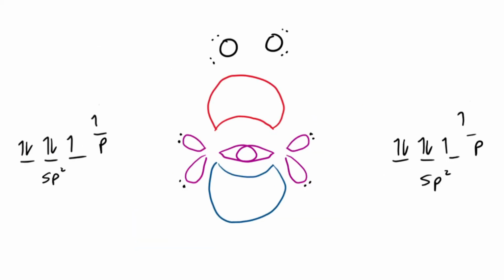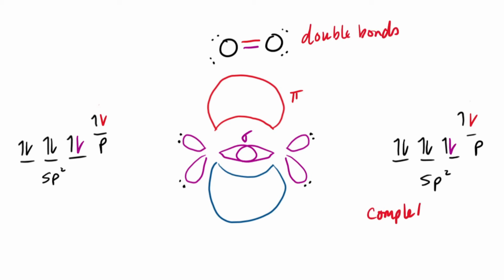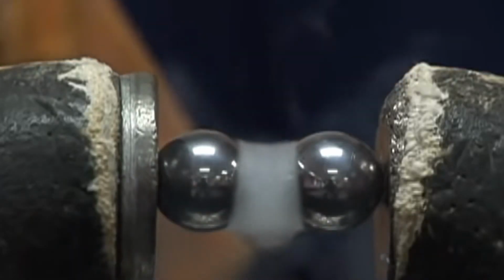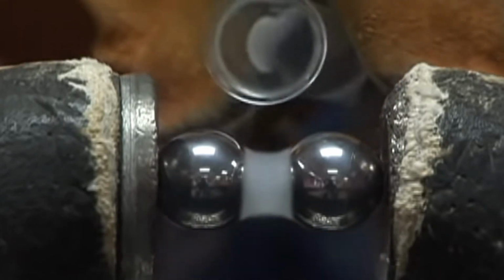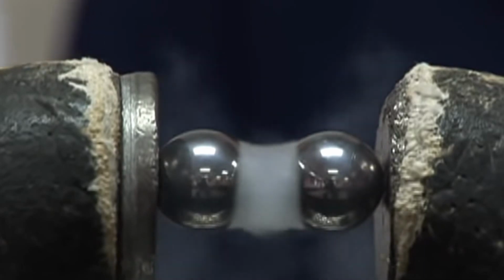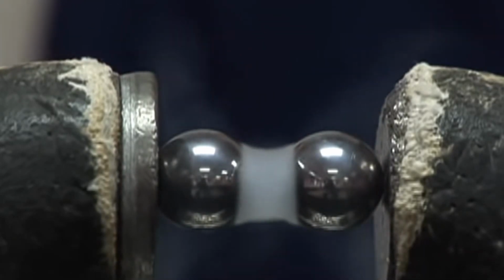Finally, we should see the same thing when we replace some bonding orbitals with lone pairs, like in oxygen gas. The double-bonded oxygens have the same hybridization as ethene, so their valence shells complete each other in exactly the same way. We just have lone pairs instead of bonds to hydrogens. But let me show you what happens when liquid oxygen is poured between 2 magnets. The liquid oxygen is held in place by the magnetic force. That is to say, the oxygen molecule is paramagnetic.